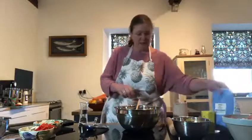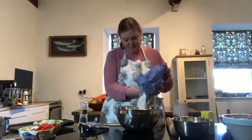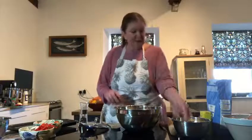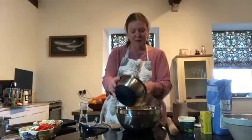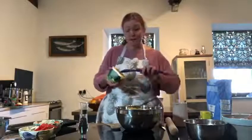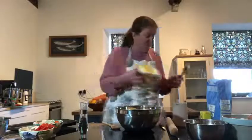I'm using self-raising flour because we want them nice and fluffy, and I'm going to measure out 12 ounces — 340 grams — because you're only going to do a family-sized baking sheet. So 12 ounces will do fine. Into that I'm going to put some cheese. I've got 12 ounces here but I only want to use about two thirds of it, because the other third is going to go on the top to make it all nice and cheesy. One of my favourite things — cheesy, cheesy pizza.